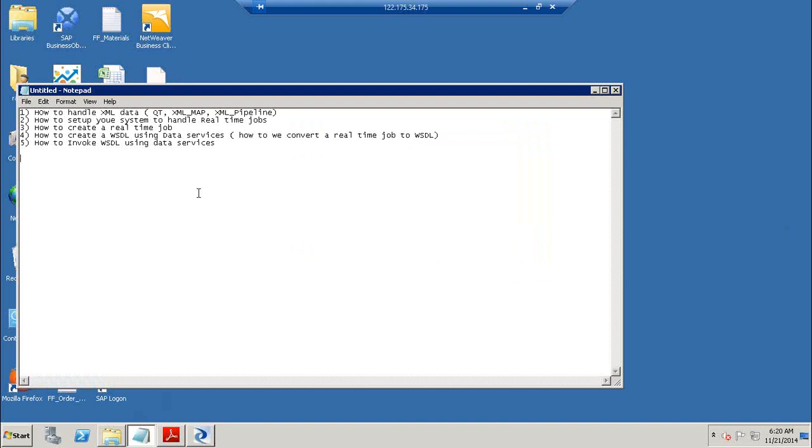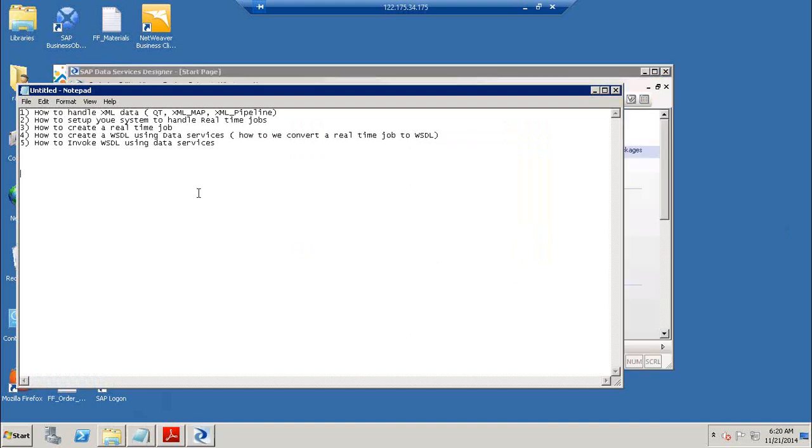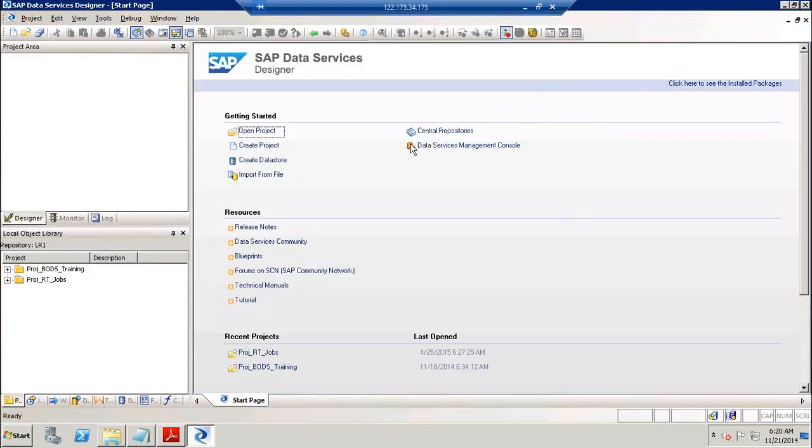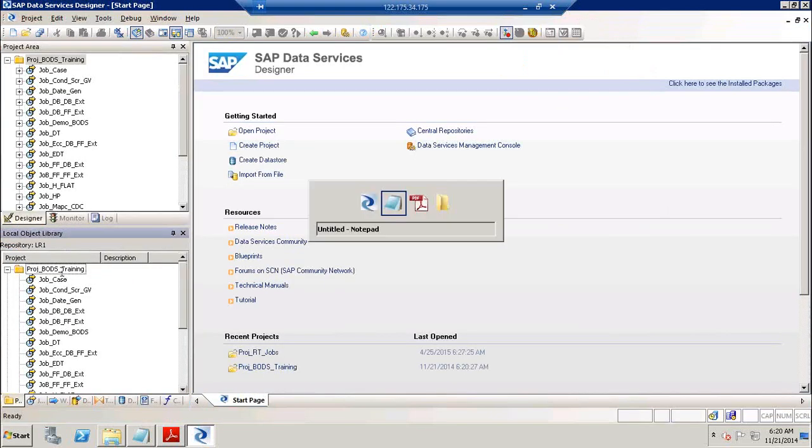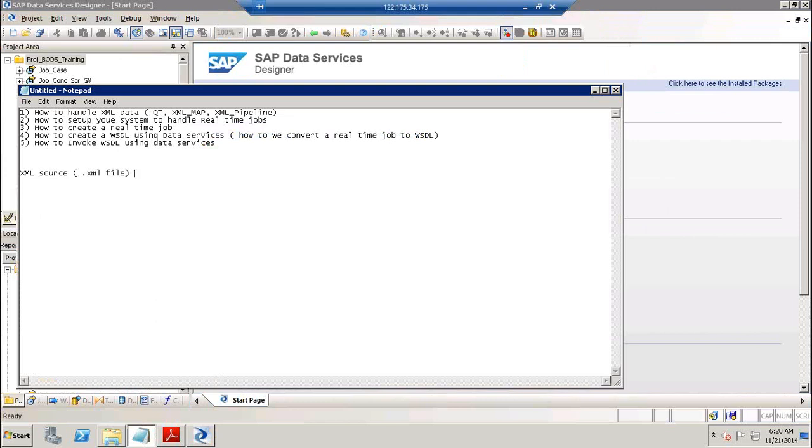I want to give you a few points on XML. If in any project you have an XML source, and the customer says I have a .xml file that you need to read using data services, can we do that? The answer is no. We cannot directly read a .xml file from a system. To connect an XML file to data services, we need either a .xsd, XML standard definition, or .dtd, which is data type definition. These are the structure files. So first we need to connect a structure file to data services, and from that structure file you can point to the data file.